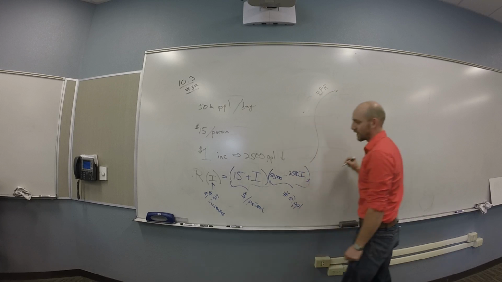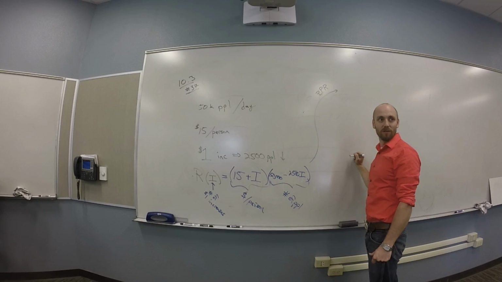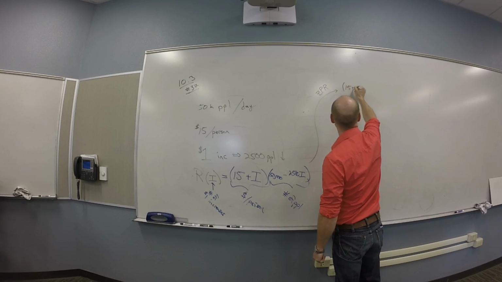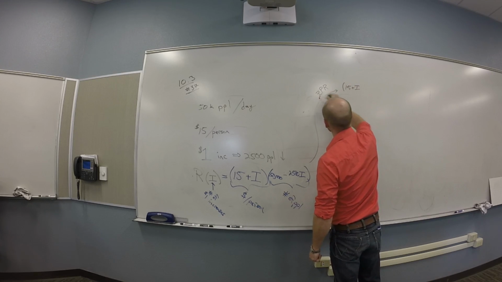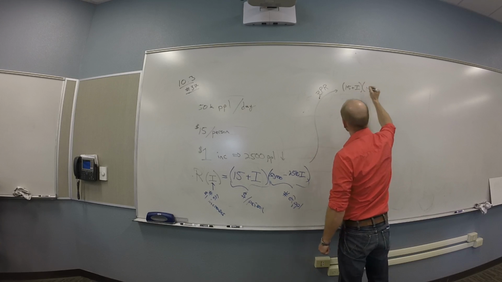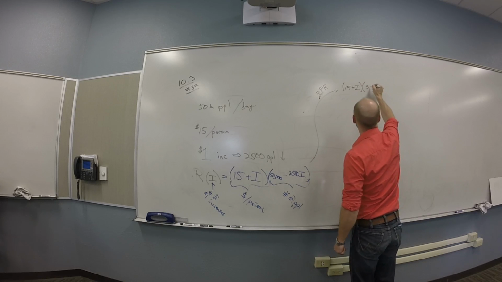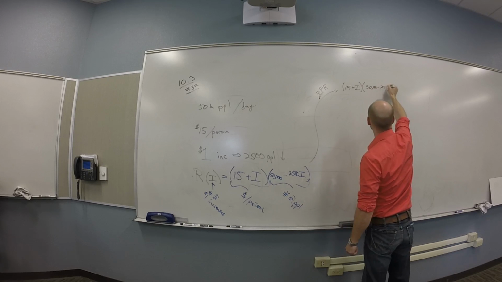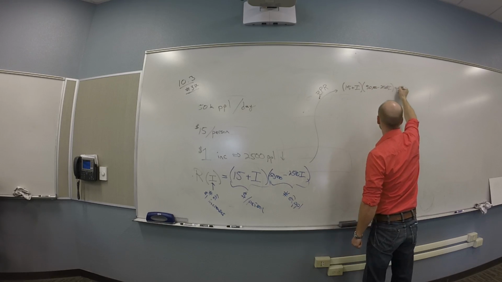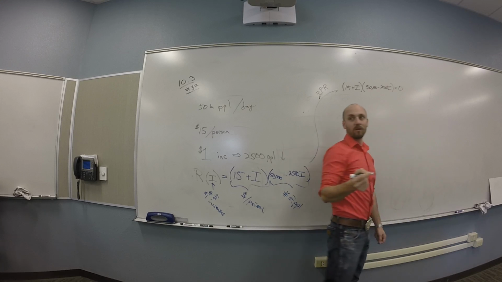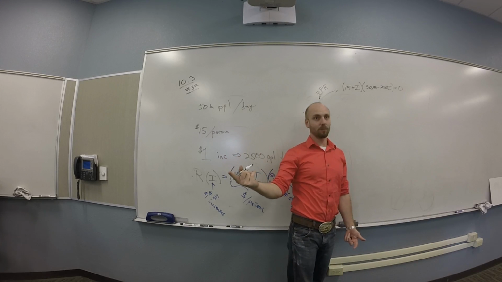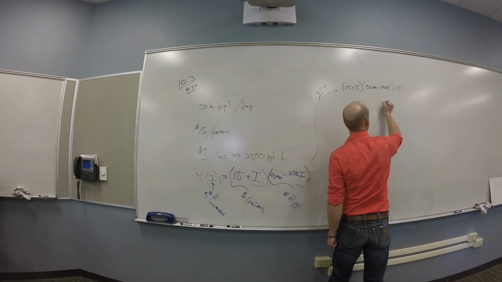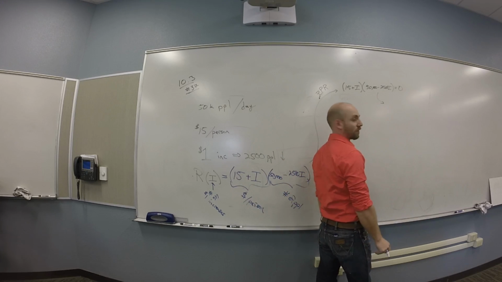So if I set this thing equal to 0 and apply the zero product rule, I'm really looking to solve: when is 15 plus I times 15,000 minus 2,500 I equal to 0? Well, one of those times is when I've jacked the price so much that no one wants to come play anymore. So that's this guy. What does that give you?